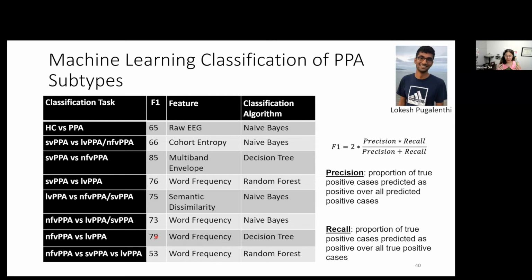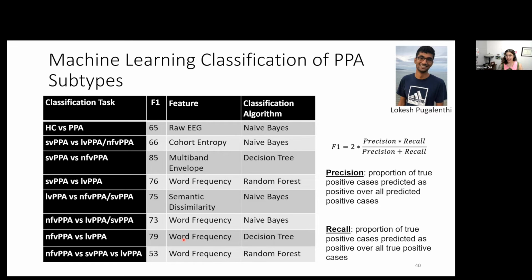So traditionally in the clinical domain, these two PPA subtypes are the hardest to differentiate from one another. And in fact, in the initial criteria laid out by Neary and colleagues in 1998, non-fluent and logopenic were encompassed by a single category, progressive non-fluent aphasia. And so we think it's really promising that we're getting such good F1 scores for what is clinically perhaps the most difficult to distinguish. And so this work I am just presenting very briefly.